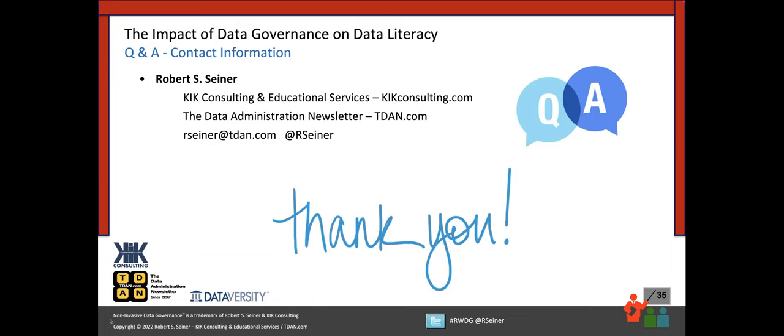Sue agreed on having a baseline of where you're at today — how knowledgeable are your end users when they're looking at reports and trying to understand the data they're seeing. If you do it now versus after starting an initial data intelligence program, that's where you can start to see folks become much more literate and mature. Having some sort of maturity process — like a CMMI capability maturity model on a scale of one to five — you could say we're here, this is where we want to go, and here are the steps we're going to take to get from a 1.2 to a 2.8 in the next year.